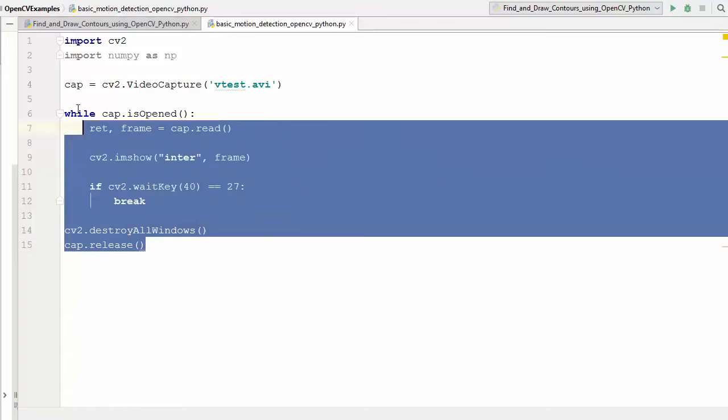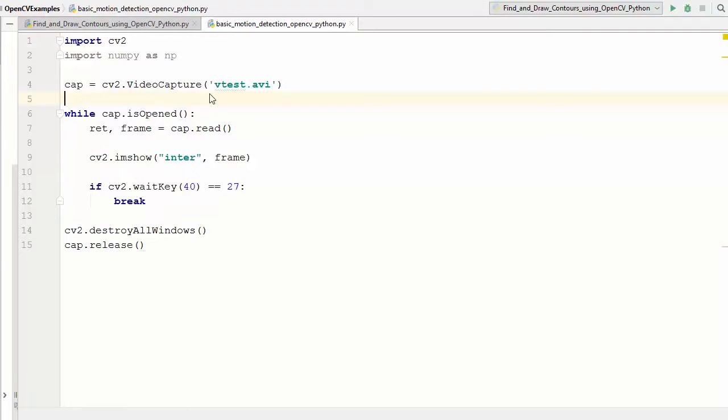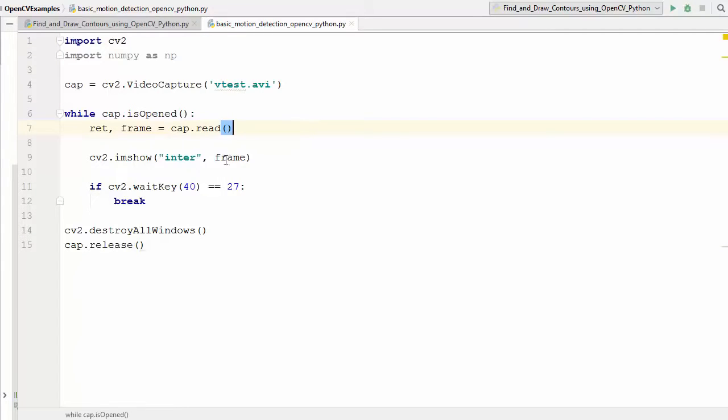And I'm sure you might know all this code because I've shown you step by step how to capture the video, or how you can read the video frames using the VideoCapture method. So this is just to load this video and show it frame by frame using the imshow method.